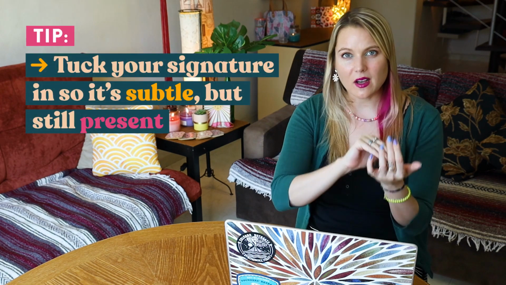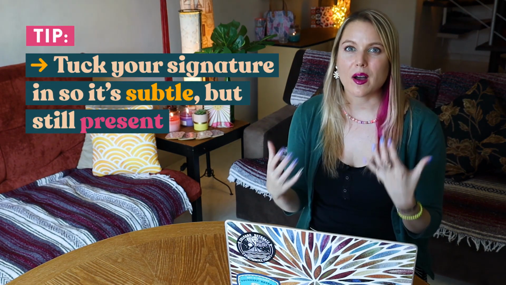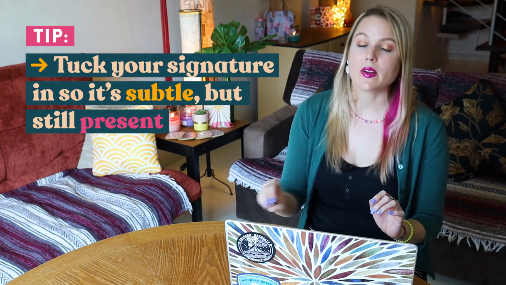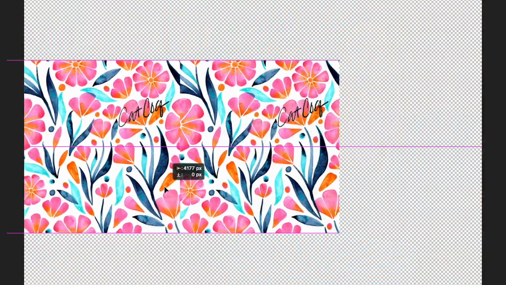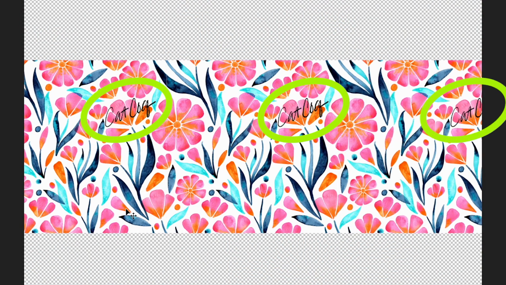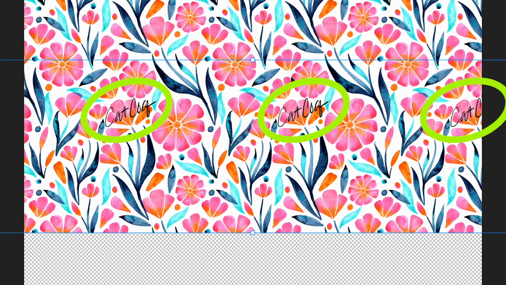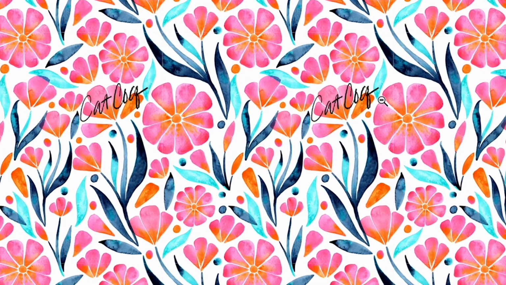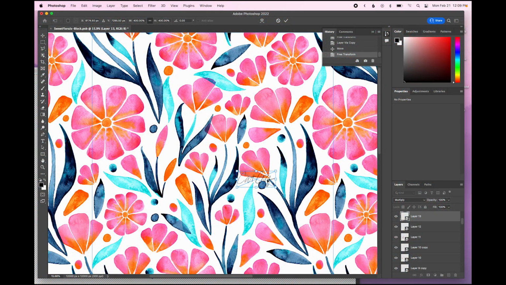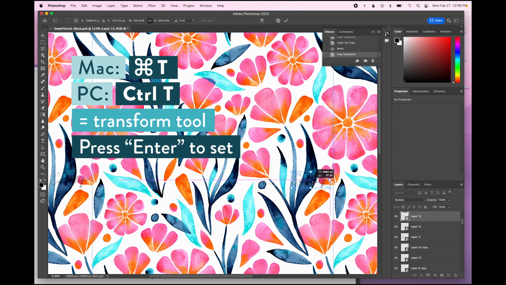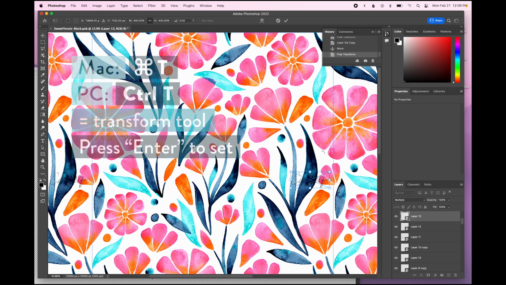So the key to adding your signature to your pattern block is to find a way where you can tuck your signature in where it's not too obvious or distracting, but it flows very nicely with the illustration. If your signature were giant and huge and that block gets repeated every 10, 20, 30 inches, it might look a little bit distracting. So within this block, I want to find a place for this signature where I can just tuck it in and it doesn't stand out too much. And I think the spot for it is actually going to be right here on this dark leaf.